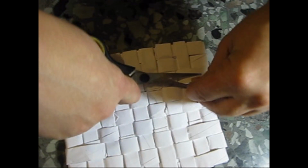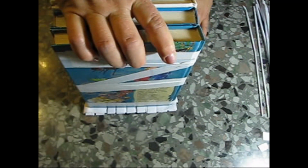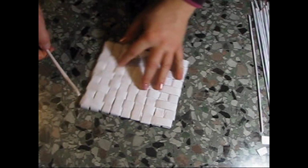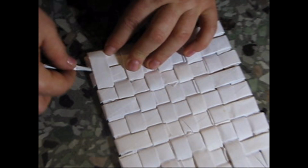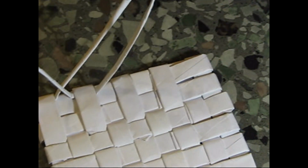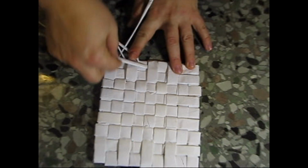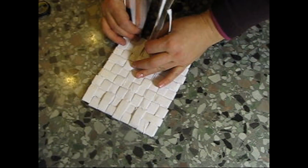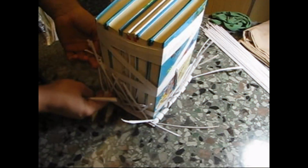So we have hidden all the tips, cut the remainders. The bottom is ready. It corresponds to the form. That is, it will not be perfectly square, but rectangular. The next stage. We take the tubes, bend them, and insert and fix them like this. They get fixed conveniently along the perimeter of the rectangle. Shift them as close to the edge as possible. So far this way. Later we will make them even in the process of weaving.